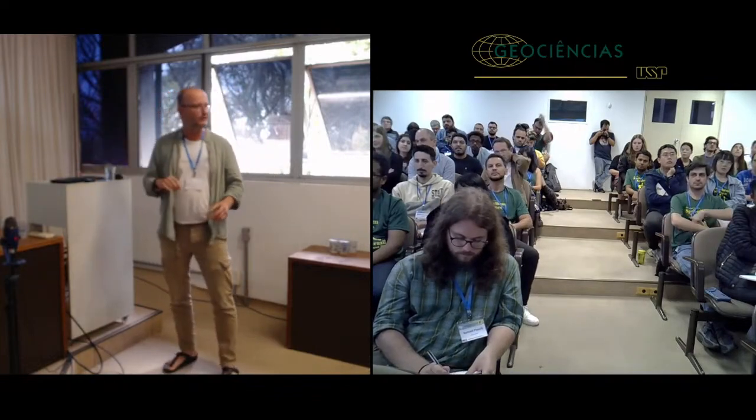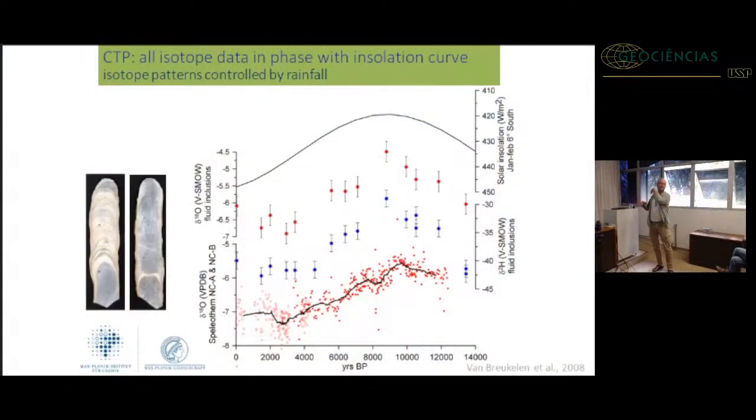And then I think we go to the next slide, because here I can attach that, because I showed the meteoric waterline behavior in the previous slide, and now we just put it on the time axis, right? And then you see that if you take these same data and you compare it to the calcite oxygen isotopes, which is the kind of wild red dotted thing at the bottom, and the insolation curve right above, then you see that the entire thing is in phase, right? So that's interesting. So quite a lot of isotope variation. There is more than a per mil, almost 2 in the calcite, and same in the oxygen isotopes of the fluid inclusions, and even more in the hydrogen isotopes. So this was all super consistent. So we were very happy with this.